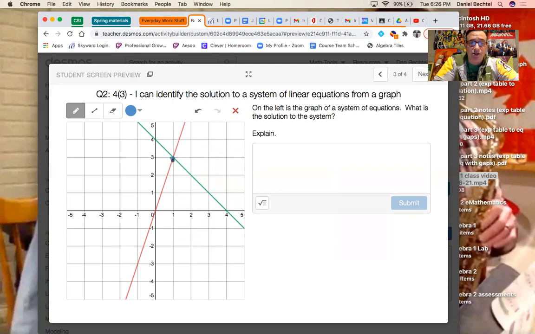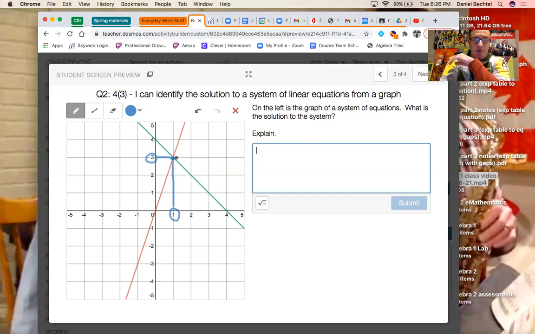So that right there is a solution. I'm even going to draw a line down to say, okay, that is my value for the x. I'm going to do this line over here to say, okay, well, that is my value for the y. So over here, when I write it, the solution to this is that point. So I'm going to write x is the 1, so I'll do 1, comma, y is that 3. I'm going to do 3. So I will say 1, 3 is the solution because that is where the 2 lines cross. So they share that point. Boom. That is the perfect answer for this.